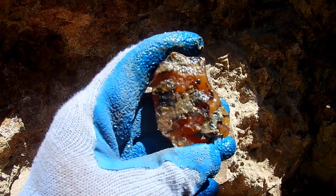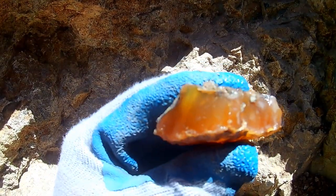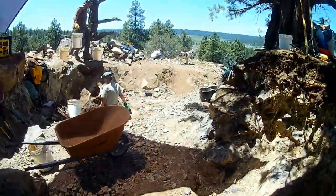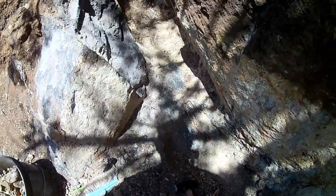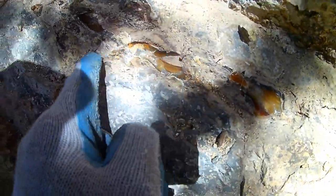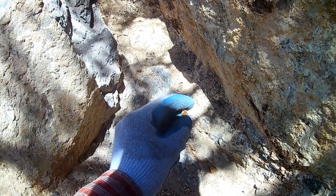Kevin found his first real nice piece — I can't wait to get that home and shiny. I'll show you guys this seam I found that I'm carefully working out. Mr. Sam put me onto this bucket today and it's just been paying out great. It's going to be fun getting this all very carefully pulled out. This is nothing like gold mining where you just slam your hammer around — you've got to be gentle, otherwise you end up with shards. All the shards that come out, we're going to put those in pay dirt and little gift bags and send them to you guys, so nothing is wasted.